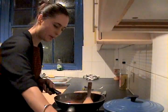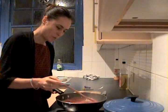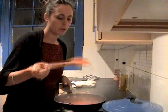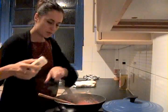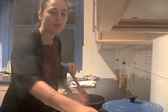The sauce is bubbling away now, so we're just going to turn the heat down and wait for the aubergines. They're not going to need as long on the other side just because the grill is really hot now. If you try the sauce, add whatever you want to it. I'm just going to add a little bit of pepper.